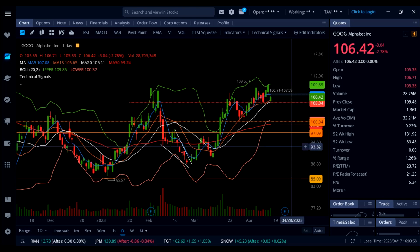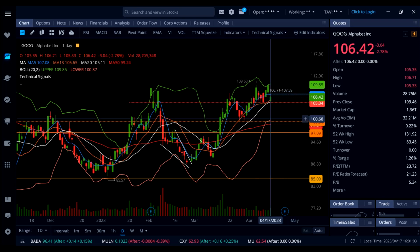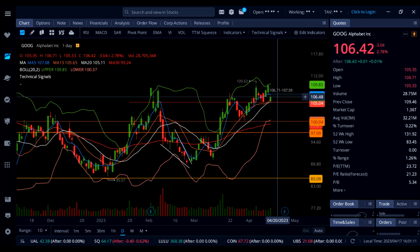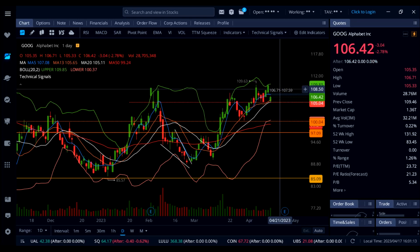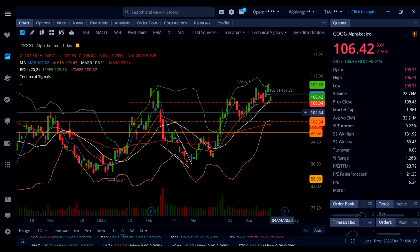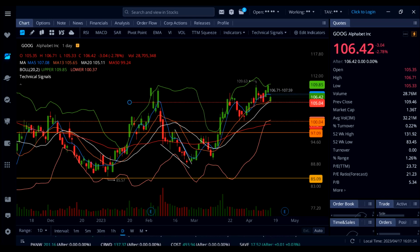There is still more upside. Google stock can go all the way up to 107.59. If you watched the last two videos that I made, especially on Google, I said that it cannot move higher right now because we have Bollinger Band sitting at 109, 110, so I don't see Google stock going any higher. We could see a pullback down to 105, and this is exactly what we got today. But 105 is also a strong level here on Google, and it's holding, and we left a gap open on top at 107.59, so that could be coming tomorrow.